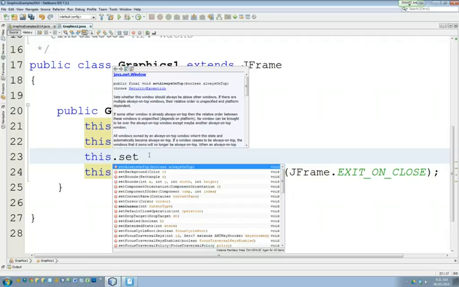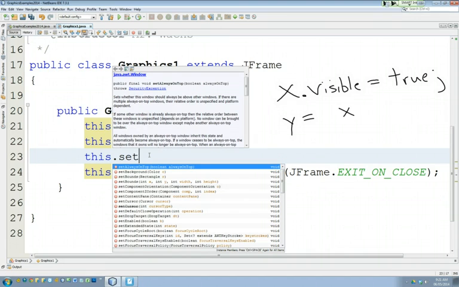If you think about it in C#, if you wanted a form to become invisible, you'd say form.visible equals false, or form.visible equals true. So let's say you had a form in C# called x. You'd say x.visible equals true. You may recall lines of code like that in C#. But let's say you wanted to figure out whether or not the form was visible. You'd say y equals x.visible. You could have a line of code that looks like that, and it would read whether or not it was visible. So assuming this was a Boolean, it would put the value in there.